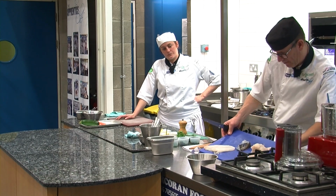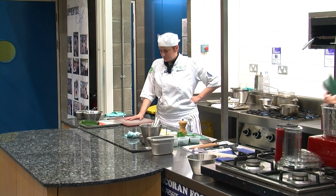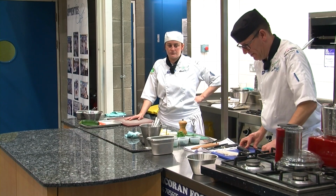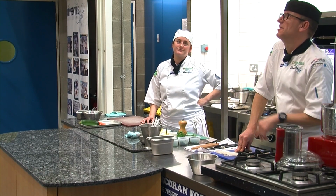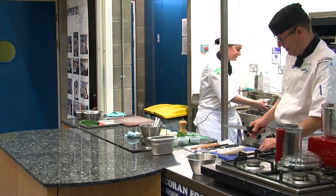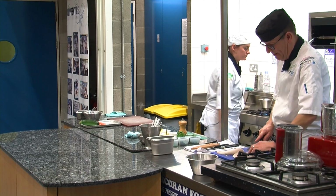Now, when you're using a chopping board, guys, put a cloth underneath it, and it will stop your board slipping, okay? Why do you think I'm doing that? You gotta take your fingers off, okay? If you're not set up properly, if you don't have the cloth underneath, the chances are the board's gonna slip and you're gonna take your fingers off.